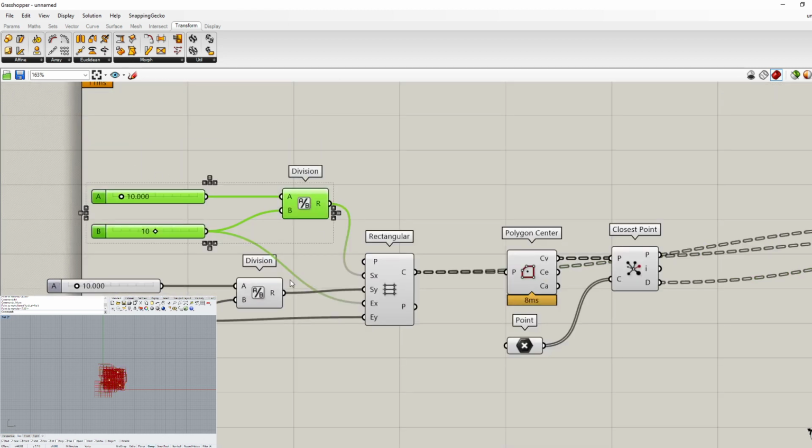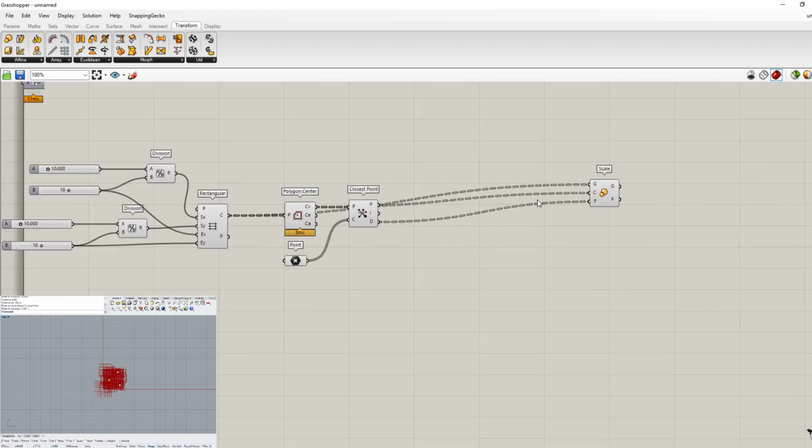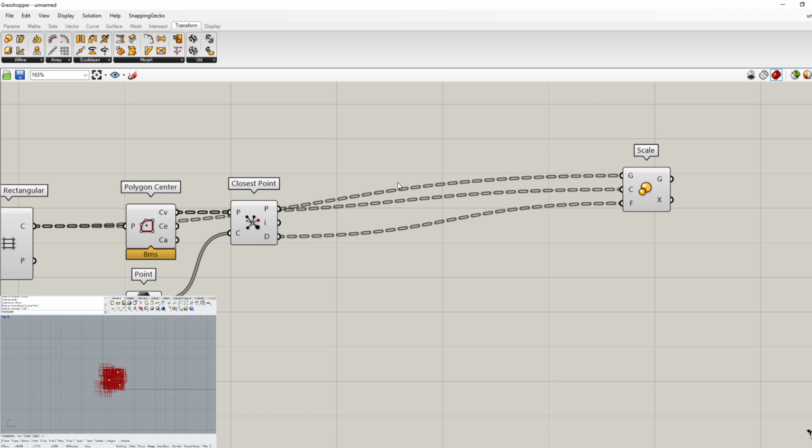So we knew that if we took a number and divided it by, in this instance, 10, we will get a tenth. And that if we times that by 10, we'll get 1. So by going 1 over a number, which is usually quite large, we are kind of creating a domain of numbers that sit between 0 and 1.